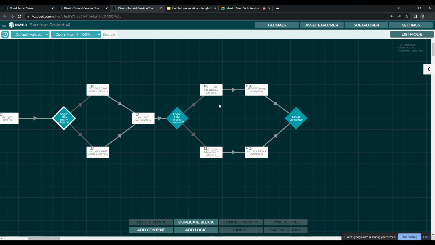There are different ways to create Dized tutorials, and most of them are kind of a hybrid of these three methods that I'm going to introduce. First of all, we have a kind of a snake flow that I like to call a snake, where the flow just goes looping from one end to the other, and there's not a whole lot of going back in the tutorial. This works for games where players, for example, play at the same time and we don't have to show steps again and again, and for very simple games. We have very few of those games or tutorials like that, but that is definitely one way to do certain games.